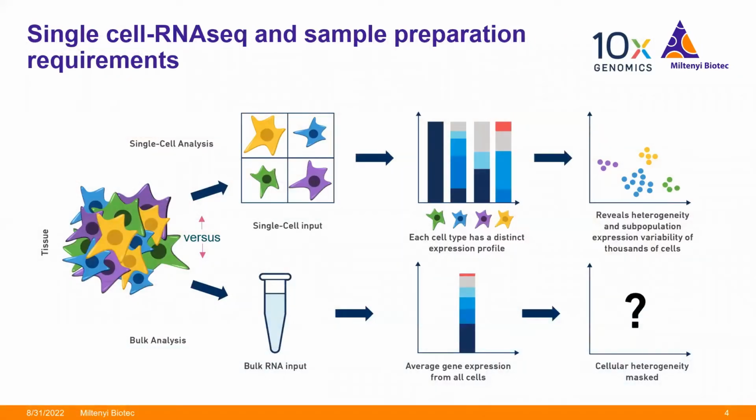As most of you know, single cell genomics is very popular nowadays, and for great reasons. It's a very popular technique because we have the ability to study gene expression dynamics on a cell-by-cell basis and really get a great picture of cellular diversity in the tissue, as opposed to, say, doing mean expression from bulk sample analysis. But in order to take advantage of the transformative power of this technique, it does demand that you work with properly prepared single-cell solutions.